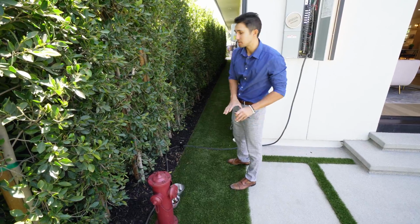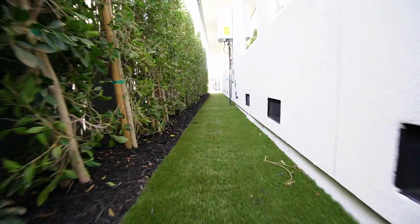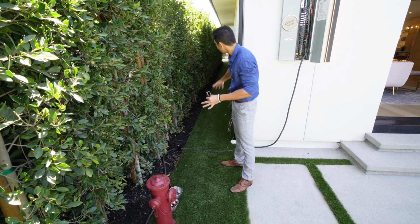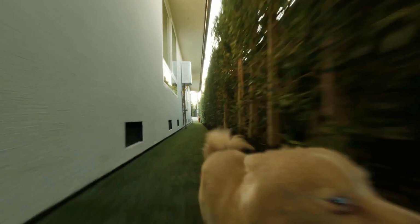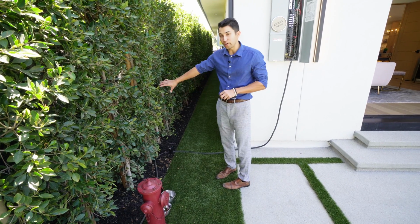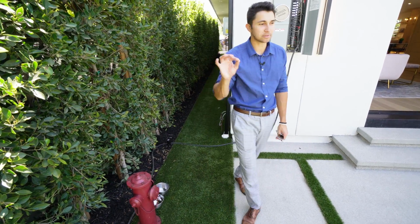So this dog run on the side of the house is turfed, and it goes all the way to that gate that you see in the distance. I'm gonna get you a shot here of the developer's dog actually running with our drone. It looks really cool, and you can picture it for yourself. If you move here and have your own dog run on the side next to the ficus trees, very private. You have a little fire hydrant, couple dog bowls. Staging is top tier as always.